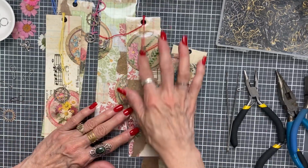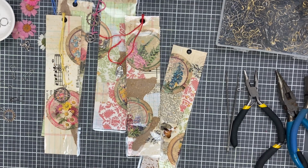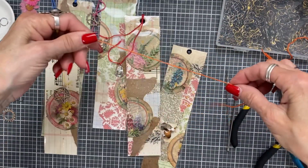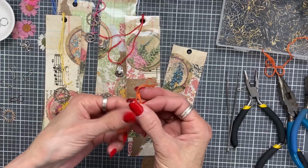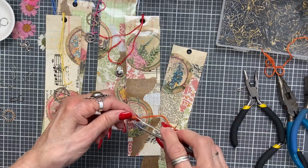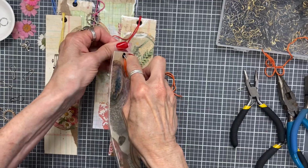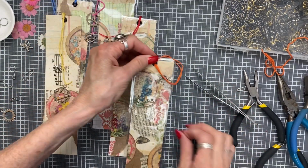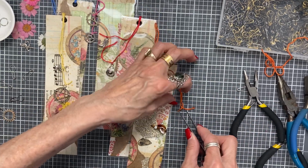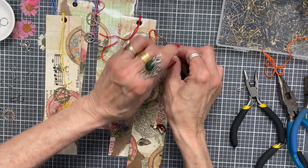Okay, wait, where's the other color of thread? It should be an orange. Should I drop it? Oh, probably. Let's see, is this it? Oh, this is it. It just got mixed up with the other piece that I had put aside. Okay. I probably have more shells somewhere. So you know what? I think I'll just leave this one because I know I have more broken jewelry, missing jewelry.